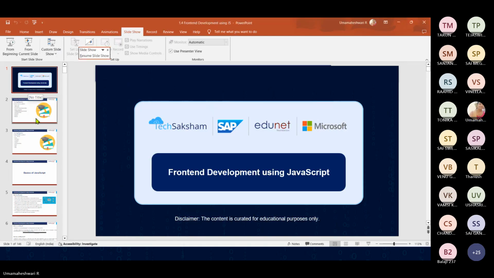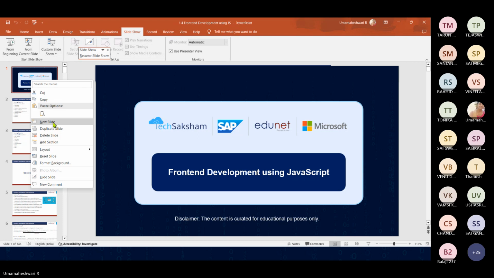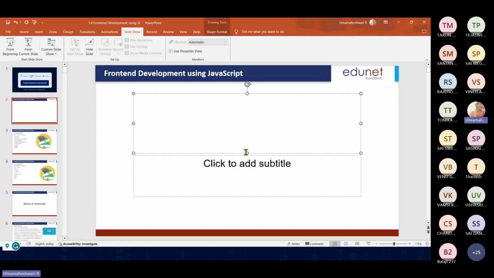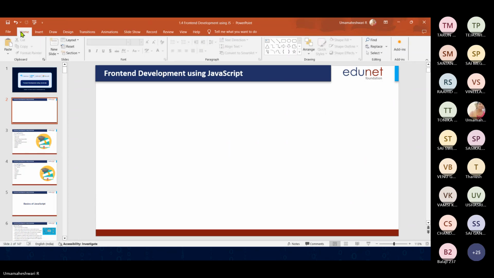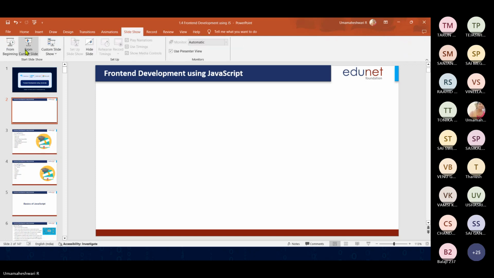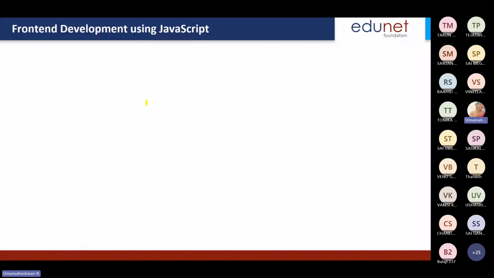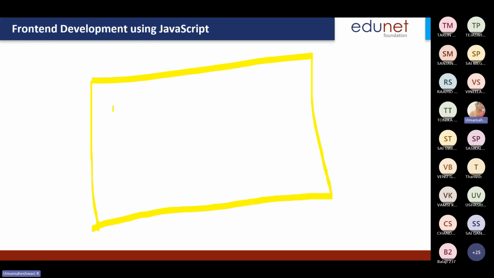Go to the PPT. They may ask you to, let's take, this is my web page. They will ask you to create one search bar like this. Here you need to search some location, and here you may have a submit button or search button.